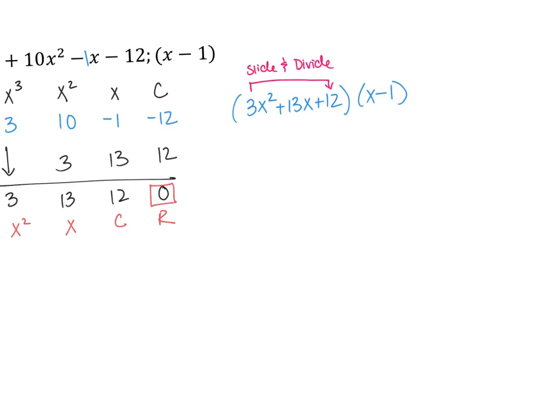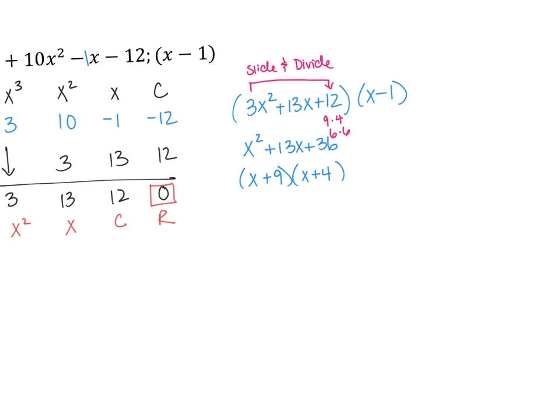So what that will do is drop the 3. And so what you're doing is sliding it over to 12, or you're multiplying. So 3 times 12 gets you to 36. And then you can factor from there. And so two numbers that multiply to give you 36, but add to give you 13. So there's 9 times 4. There's 6 times 6. But I think 9 times 4 would work because they add to give you 13. So let's try that. So maybe x plus 9 and x plus 4.